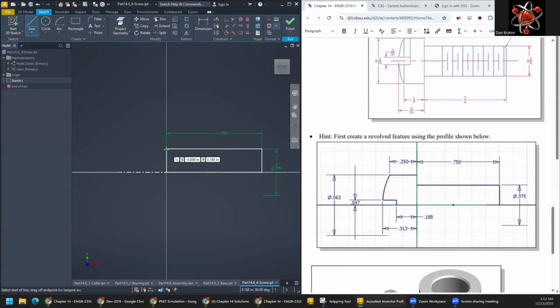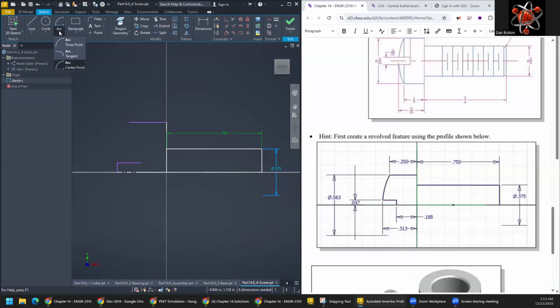As you can see up here, we're going to go up a little bit, over a little bit. We're going to have an arc. And then what else do we have? We're going to come over here a little bit, go up, and then over. And then I'm going to try to lock it into that distance right there. Although I didn't really need to do that. I really should have gone up from there. Let's just finish this off and make sure we get everything nice and fully defined.